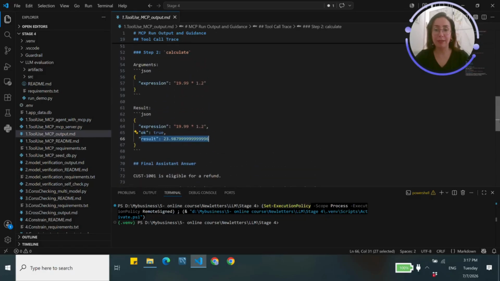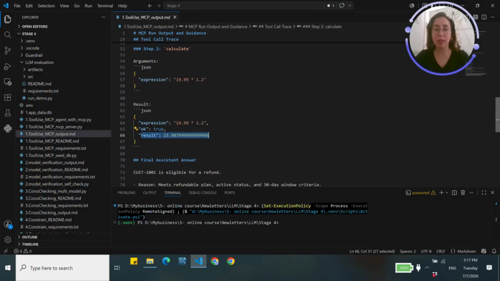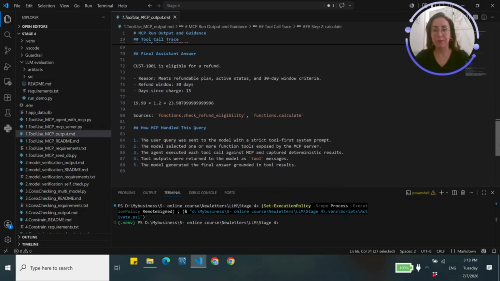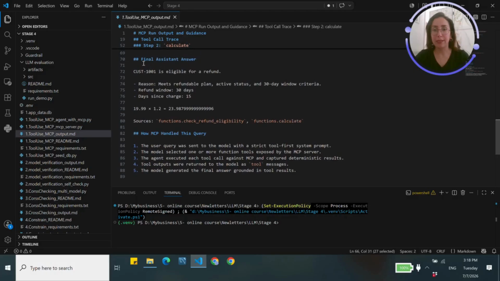We mitigated hallucination, so that the LLM model doesn't generate random output by itself, but we routed the LLM to go to specific tools and do specific functionalities. At the end, the final answer is that this customer is eligible for the refund, and the calculation is also done.